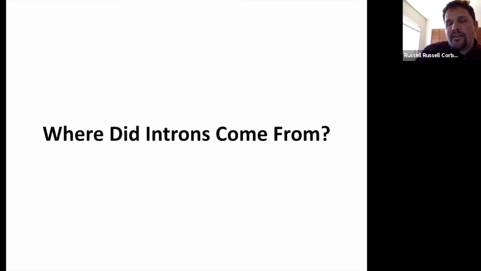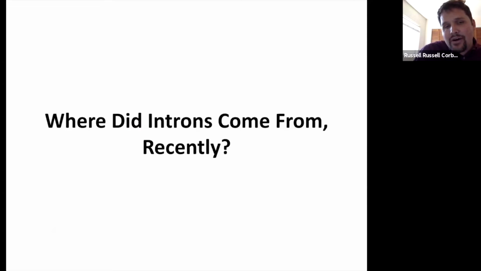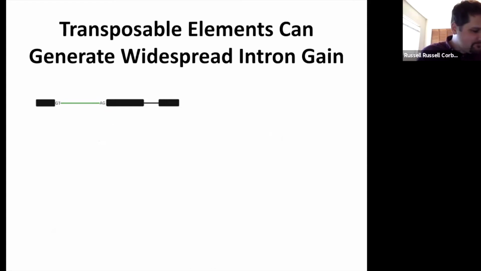We want to know, where did the introns come from originally? And of course, that question is also quite hard. Introns have been around for hundreds of millions of years. They're in all, or almost all, eukaryotic genomes. So I'm not going to take on exactly that question. I'm going to say, where did introns come from recently? So, for the subset that we can find and figure out where they came from, what they do. Okay, so that's the jumping off point to our work in thinking about the origins of introns, where they've come from and how they're evolving.